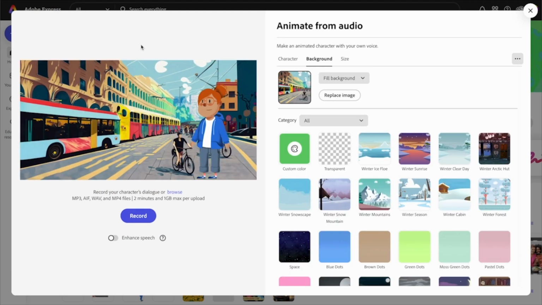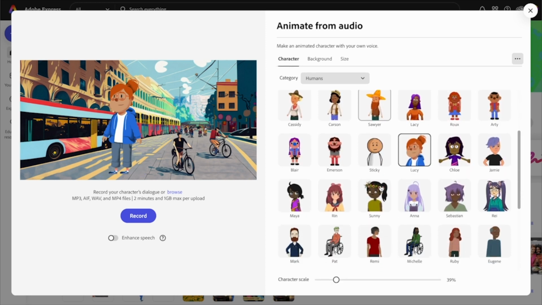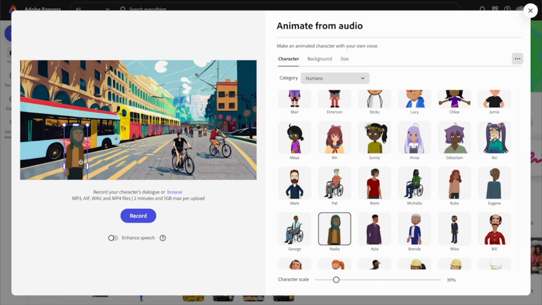And this time I've got a background to put in, and I'm going to find a different presenter, one ideally that's looking from left to right. So have a look through the list here. Yeah, this one down here would be great. Maybe size it up just a little bit or reposition it. And again, just a case of clicking Enhance Speech on the record. That'll help with background noise. Click Record, and then off you go.